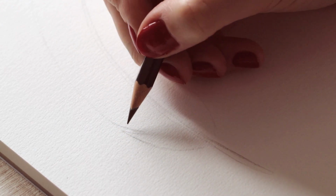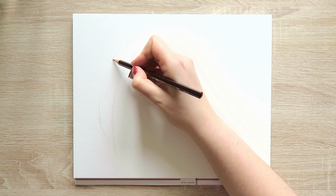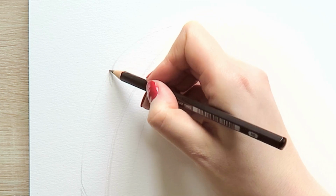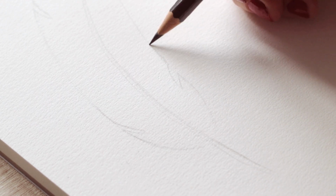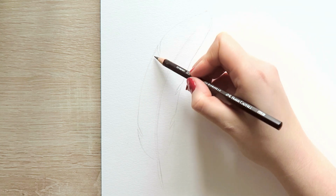For this step, you basically want to cut out a piece of the feather like so. Follow the line you just created and then draw a curved triangle. You want the tip of the triangle facing the bottom of the feather, as you can see here. I added those gaps just to a few areas on the left and right side of the feather. If you're completely unsure about how exactly to draw a specific feather or where to place those details, feel free to look up some reference pictures on the internet.